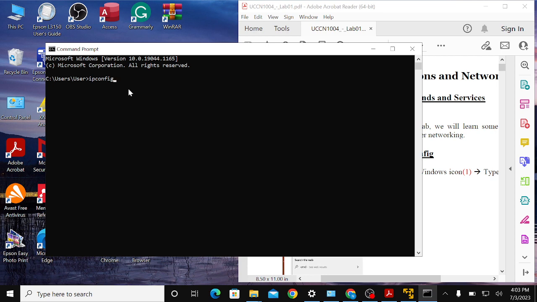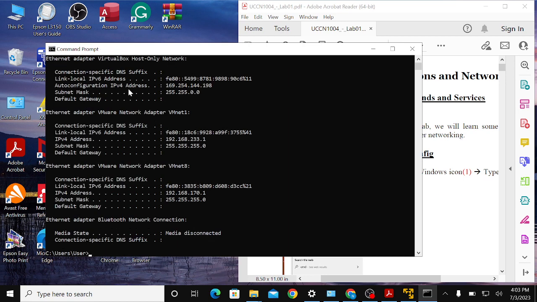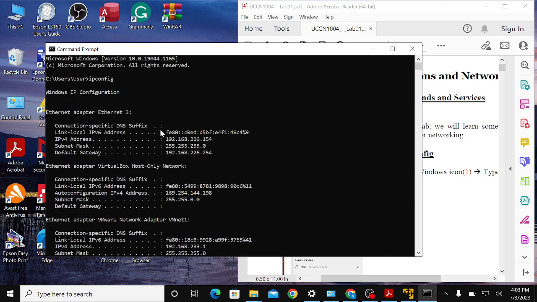Again, don't forget to double check your typing before you enter. Once we press enter, several IP configurations are listed as follows.